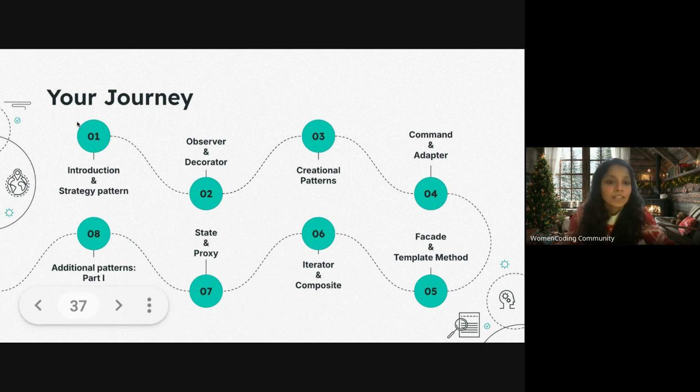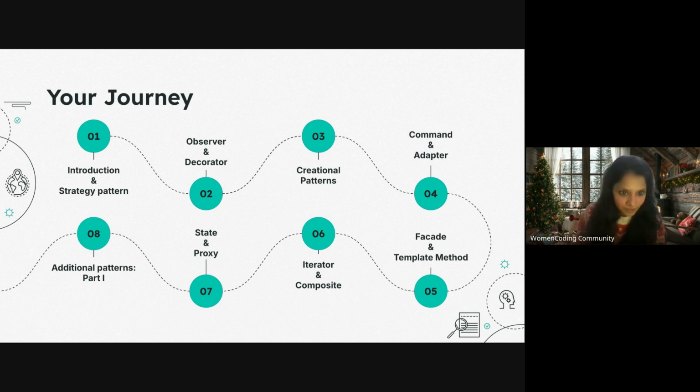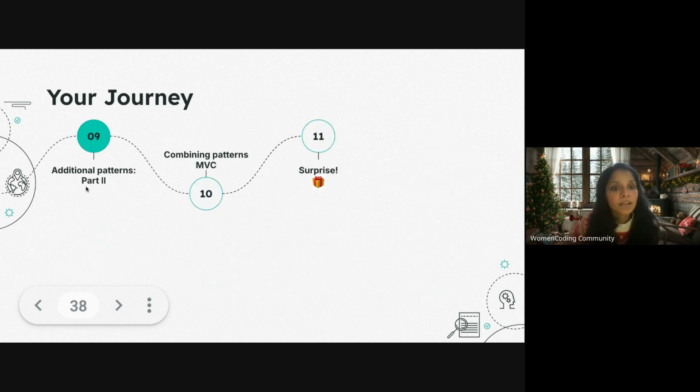I think Irina has done an amazing job in covering most of these patterns, and I personally feel that this book gives a lot more details and a focus, I would really say, around how you can think of solving a problem through different design patterns. And this is where we are. In the last session, we did some of the additional patterns that we discussed in the start, and today we just completed the visitor, Flyweight, and the interpreter pattern.